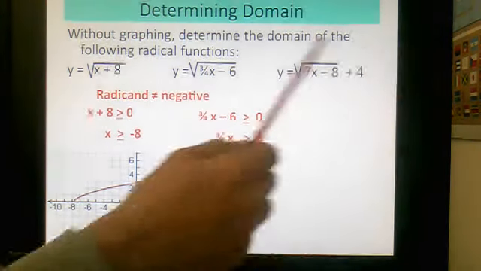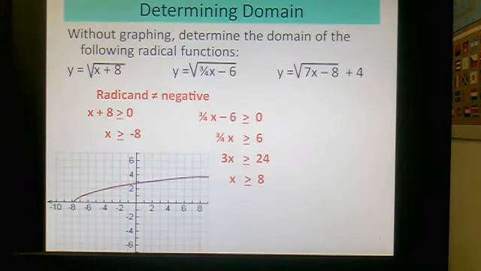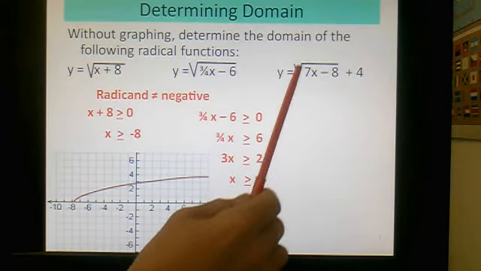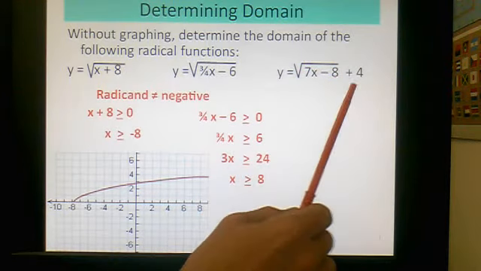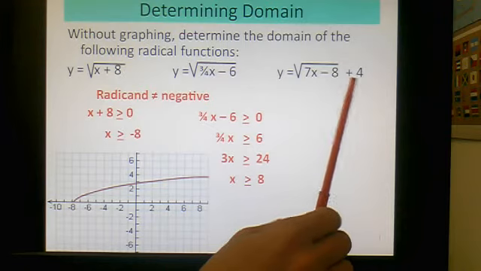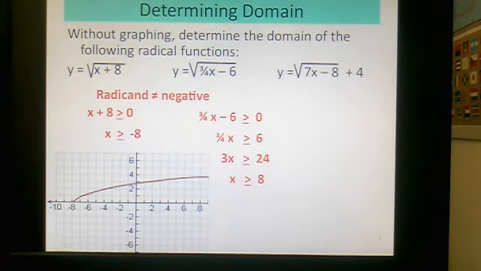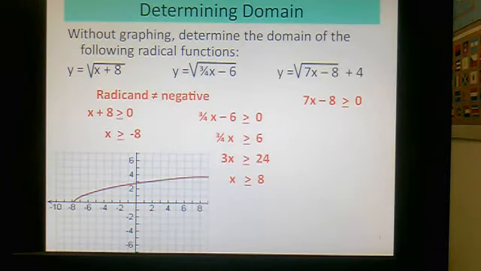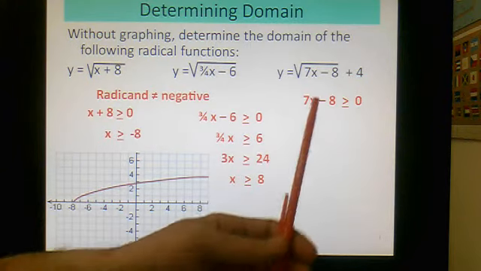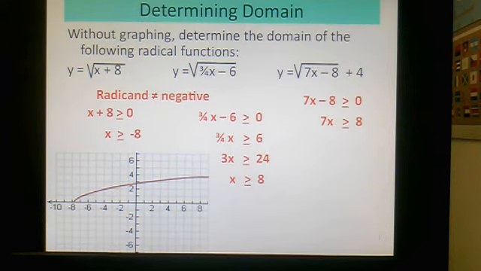All right, last one, same idea. There's some sort of extra information here you don't even need. The domain only depends on this radicand being positive. So you don't even need this. If you remember from the Desmos thing you did, this shifted the graph upwards. Who cares about that? Domain is the x values. All we care about is is this radicand greater than or equal to 0? The same idea. Add 8 to both sides. And to get rid of the 7, you divide by 7 on both sides, and you get 8 over 7.